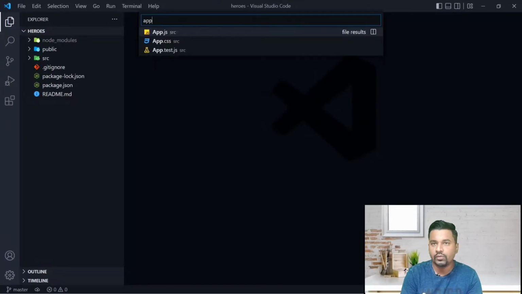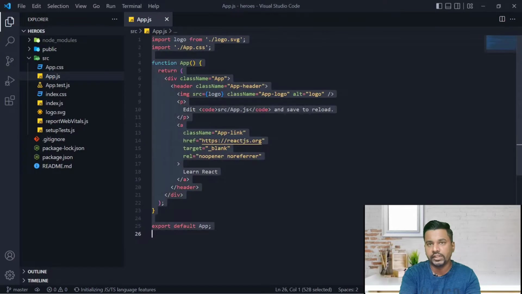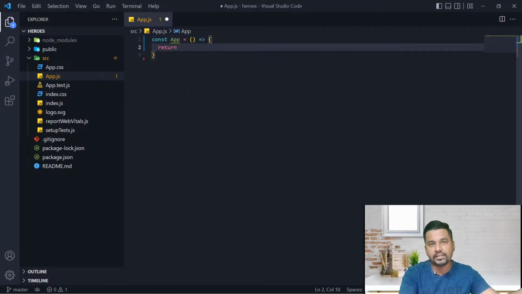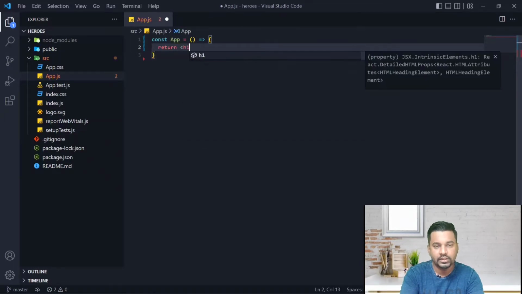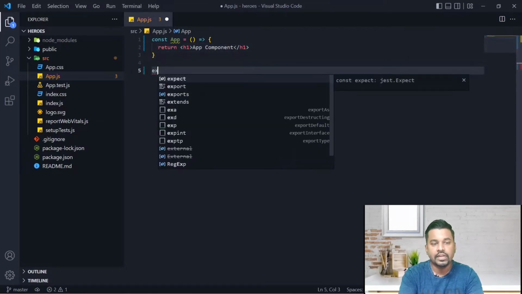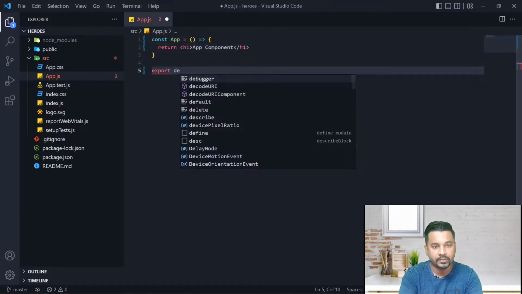And you always know what we do, we delete our app.js and write it in a good format. That's a good habit, so that it should not be like some part is old code and some part is new. We'll simply add h1 app component, and export. We have done this 100 times almost now.